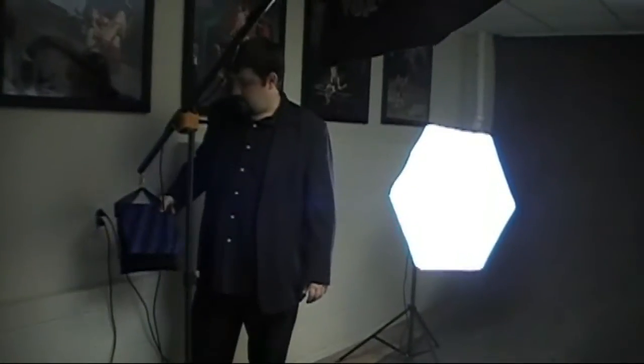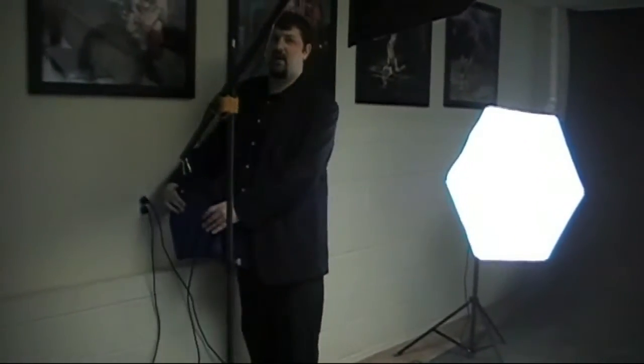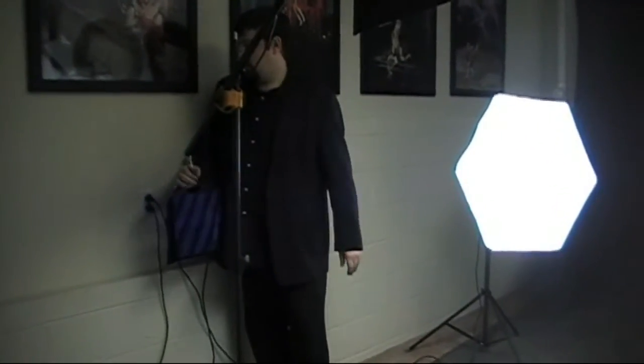This is a nice boom stand. It's about what you would expect from a boom stand. Comes with a bag, traditional style bag. I put 5 pounds of rocks in it. Hooked it with a carabiner clip.